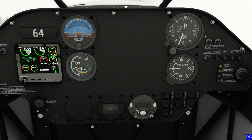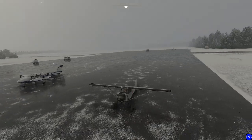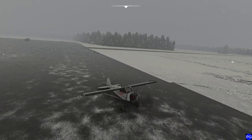With that all set, we're going to go ahead and get this thing ready to rock. I'm going to flip on my avionics switch, which consists of a single radio. That's it, that's all we get. So I'm going to look around and make sure everything is kind of clear around me. Hopefully this weather gets a little bit nicer on our way up towards the other airport.